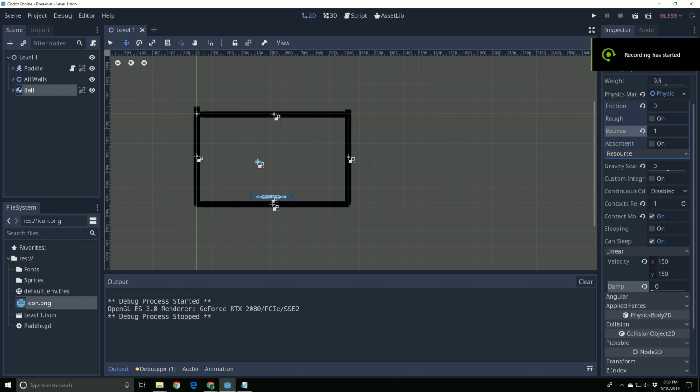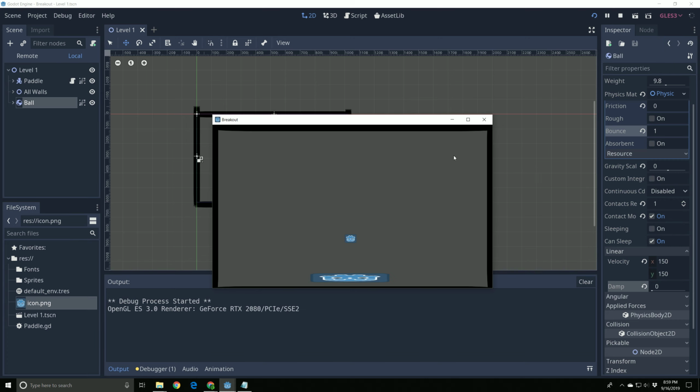Alright guys, we are picking up where we left off. We have our paddle, 4 walls, a ball that bounces around, and we're looking pretty good. I would like to change some of these pictures because I'm tired of looking at this silly Godot face bounce around the screen. I'm going to show you guys how to put our own custom models into this game and load them in and make them look nice. Alright, so here we go with that.